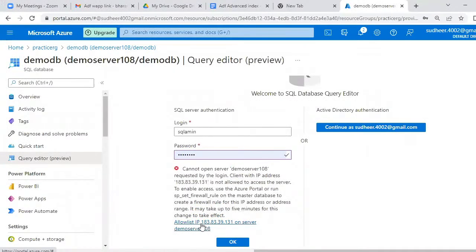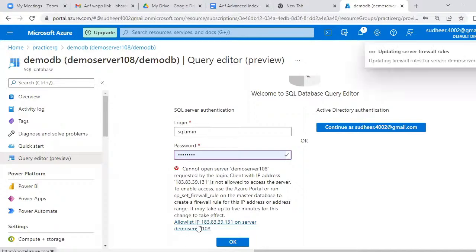But here I am getting this link because I am the account admin. I am the owner of this account. I am the root admin. Everything is me. That's why I was able to do that. But in our organizations, it will not be like this because everything is tightened with security. Okay. So simply if you click on this link, automatically this IP address will be added into your firewall. We will check it now, whether it is added or not.